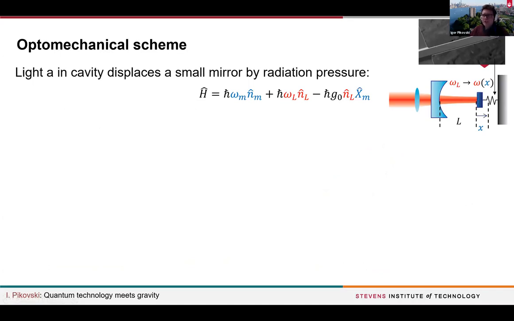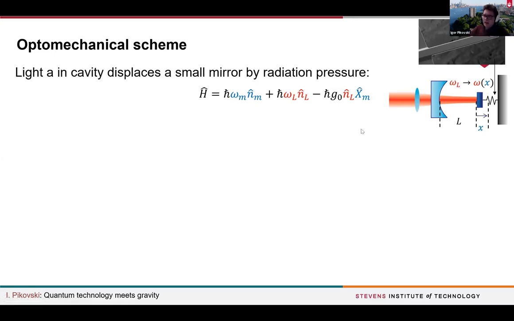So because photons have momentum, they can displace a mirror. And if we have many photons and strong enough interactions, they can imprint quantum effects onto this mirror. Now, we can use exactly this previously mentioned displacement scheme in order to test for how the uncertainty principle manifests itself on this massive mechanical mirror and oscillator.